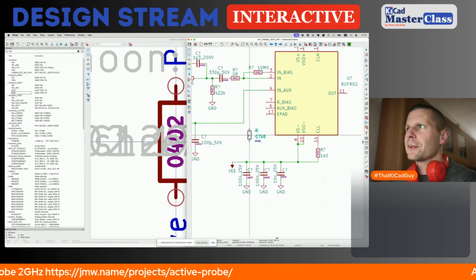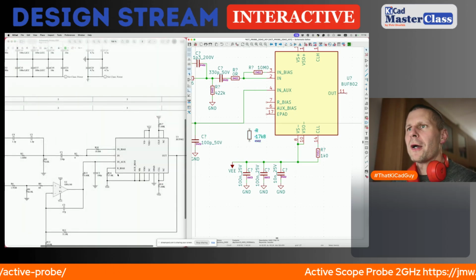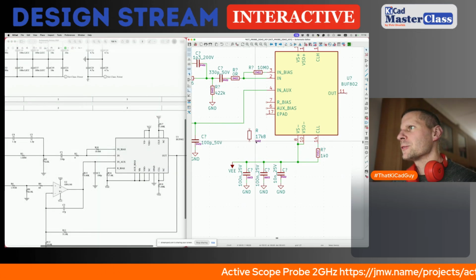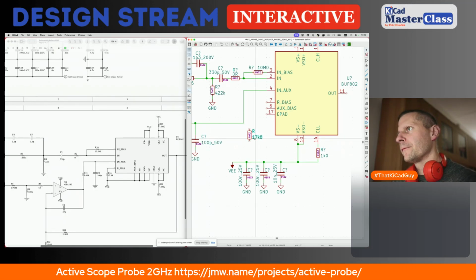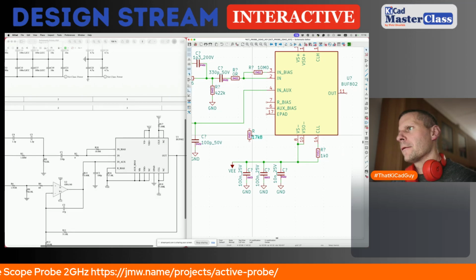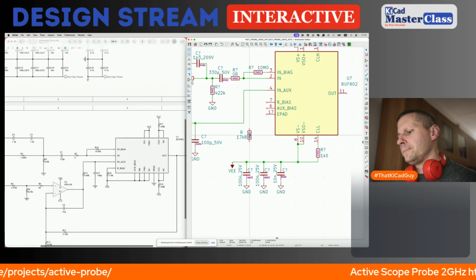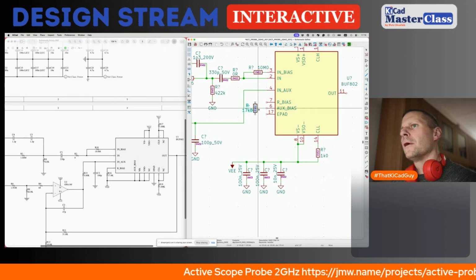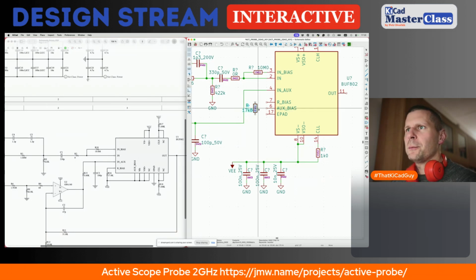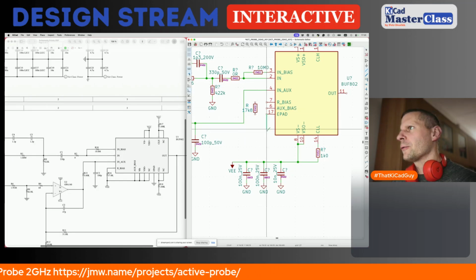So this resistor is to be connected from R bias to VEE. Aux bias and ground are to be connected with ground.